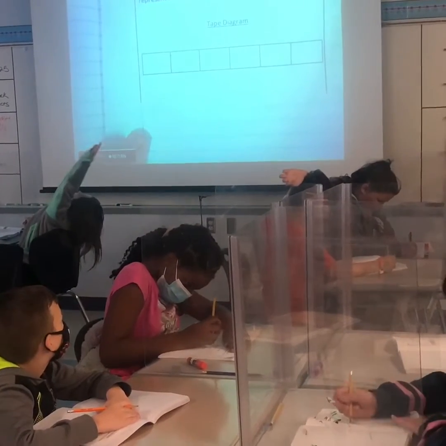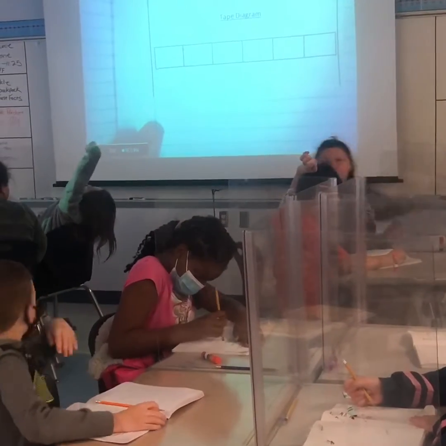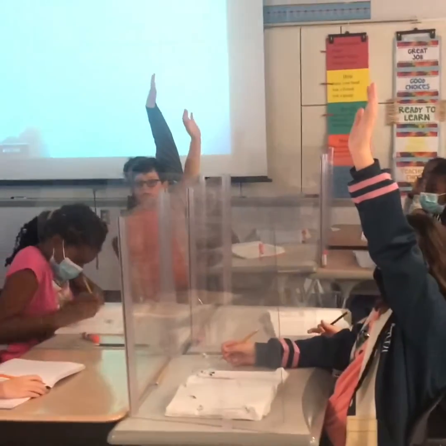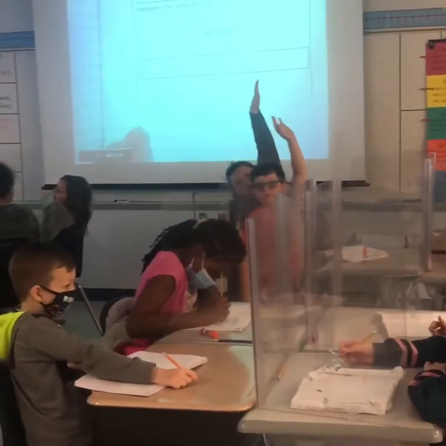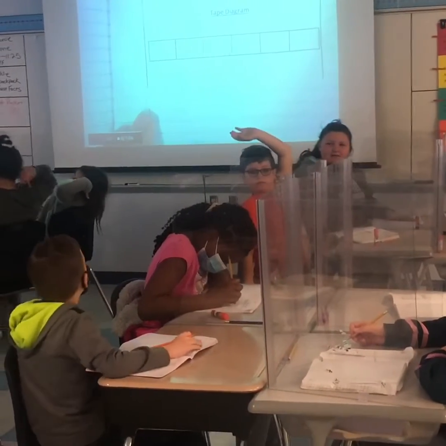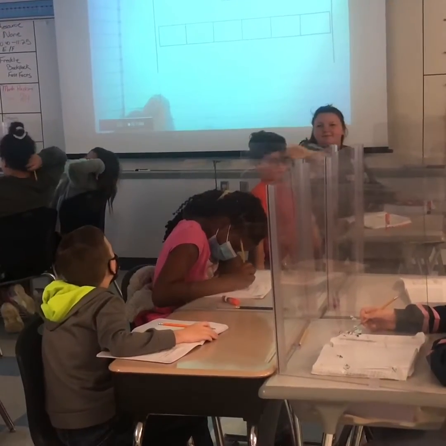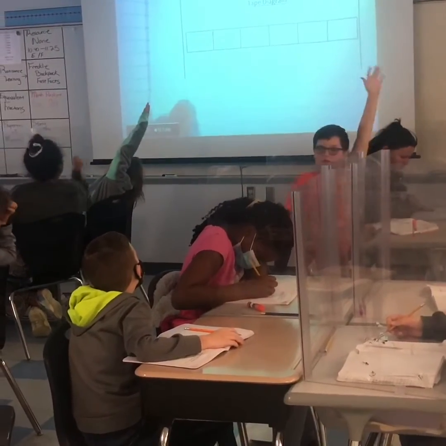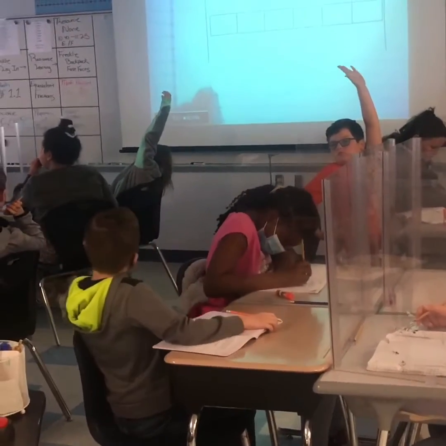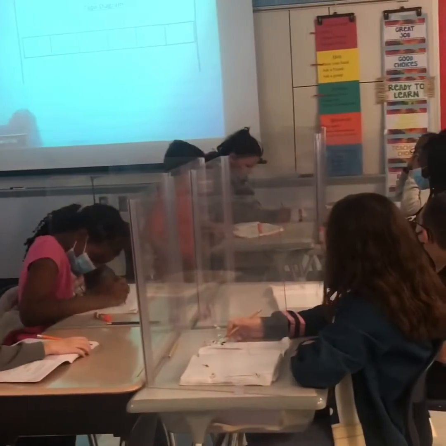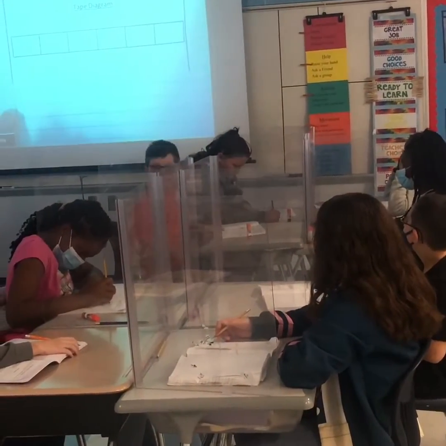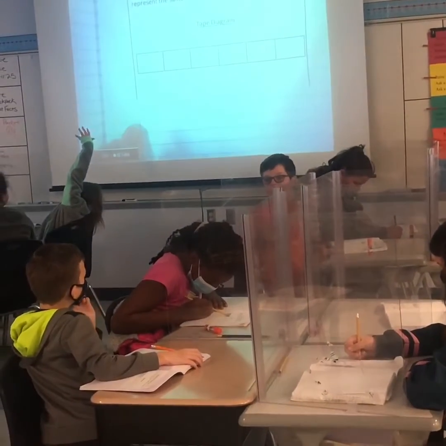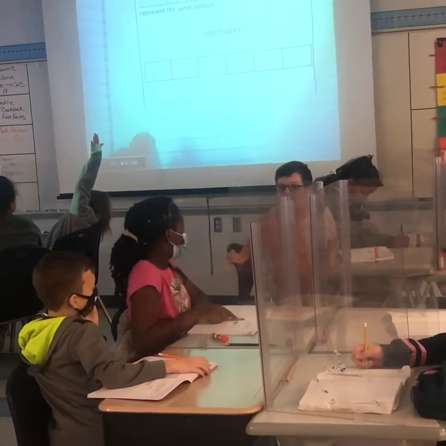Oh, and who can explain to us what is the UF? And not University of Florida, because we don't root for them. Okay, what is the UF? Okay, Blair. UF is the unit fraction. That's right. So we need to find that unit fraction. So who can help Blair find the unit fraction for me? All right, Bentley. First we count the boxes, and then once we find out, we put 1, and then whatever number we count from the back.